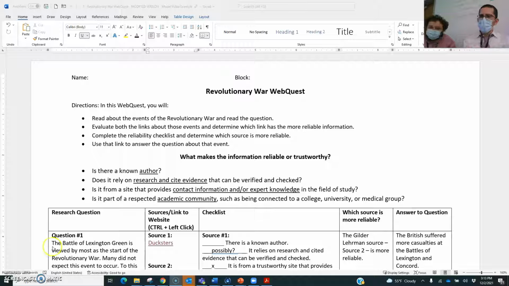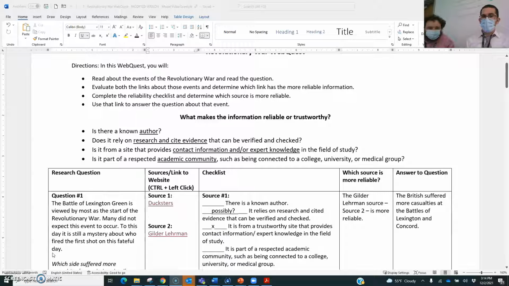So, Mr. Levine, could you just go through and review very quickly what makes the information on a website or source that you take a look at more reliable or trustworthy than another? Absolutely. The first question you want to ask is, is there a known author? If someone is working hard on an article, a document, something like that, they're going to want credit for that hard work, so they would want to put their name with it. If maybe there's not a known author, is the website you're reading from a reputable institution, or is it just a blog? There's a big difference between those two.